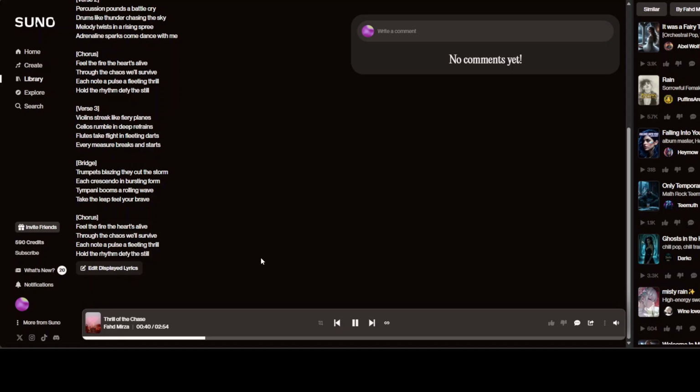Melody twists in a rising spree. Adrenaline sparks, come dance with me. Feel the fire, the heart's alive. Through the chaos we'll survive. Each note a pulse, a fleeting thrill. Hold the rhythm, defy the still.